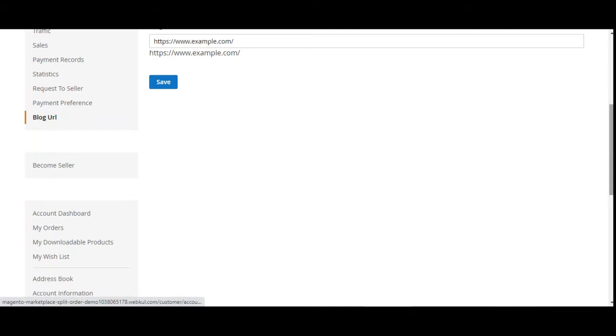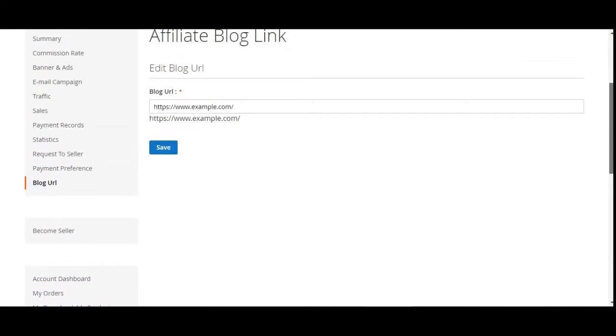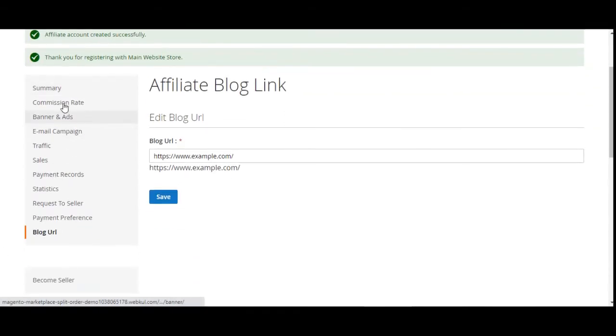This is basically the customer account that is created when the affiliate registers on the store itself. And we had chosen no for the vendor and seller, that's why we still have this option within the marketplace account right now to become a seller, but we'll leave it as that, and we'll be just concentrating here on these options for the affiliates. So let's go through each of these options one by one. Let me open the summary first, and then we'll check the rest of the things as well.